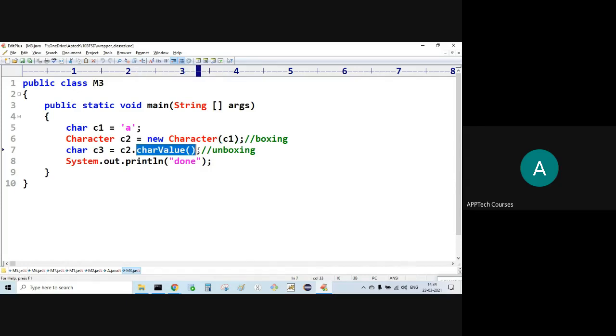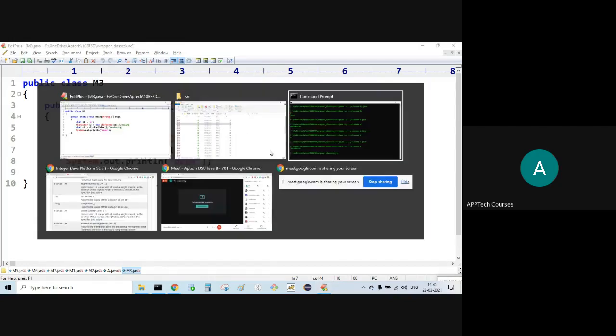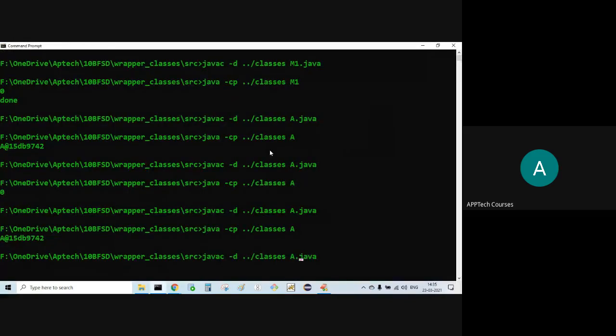I'm calling charValue on the C2 object. It's going to retrieve, extract the value that is inside the Character object. That is A. Storing inside C3. That is the primitive. We can print it also. Now this process we are calling unboxing. Compilation success.